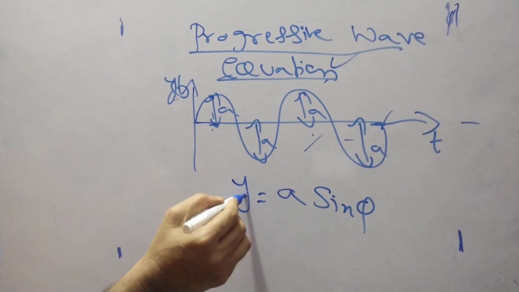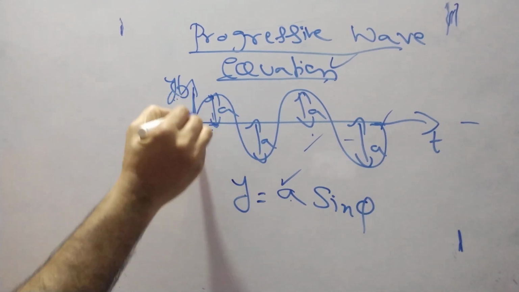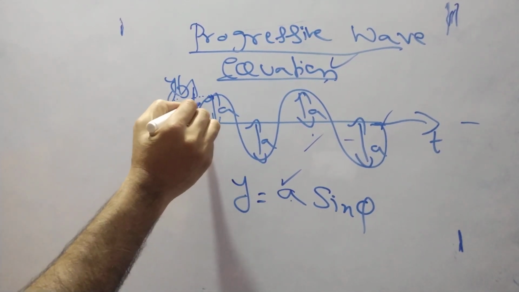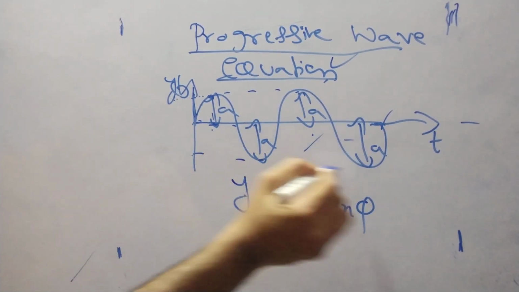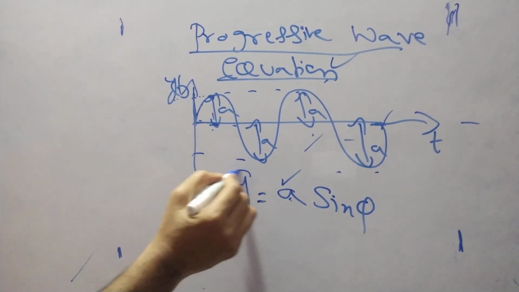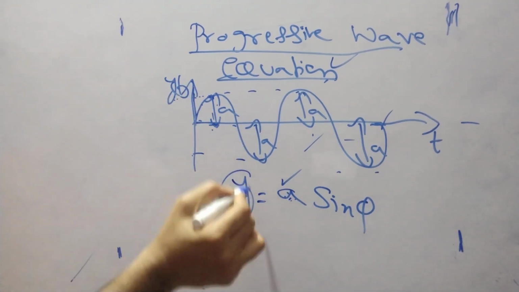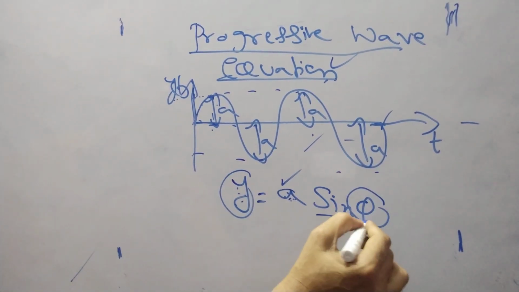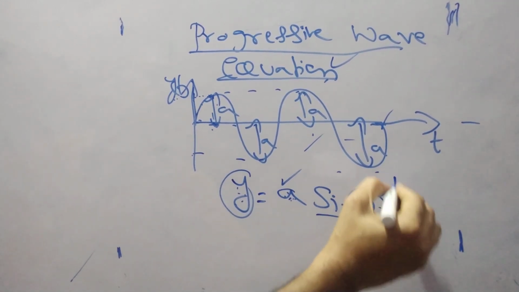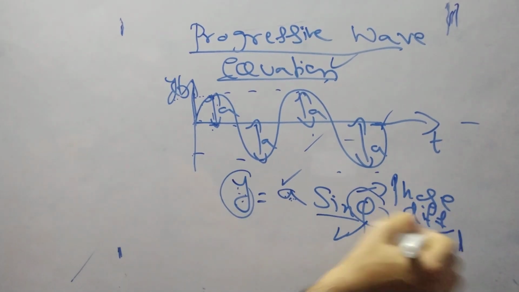Why? Because y is proportional to a. You can see here this y displacement, because a means you are taking on the y-axis these displacement values. The a value you are taking on the y-axis here. So y is proportional to a. So you are getting the value of y, the value of a on this y-axis. So y is proportional to a, right? Okay. And this one, sine function. What is phi? Phi is phase difference. Already we discussed what is phase difference in the previous video. So this is phase difference, right?